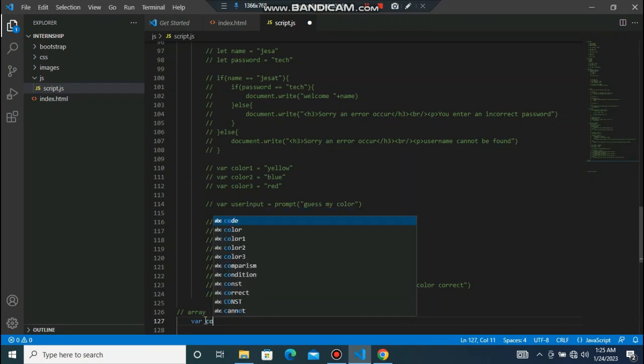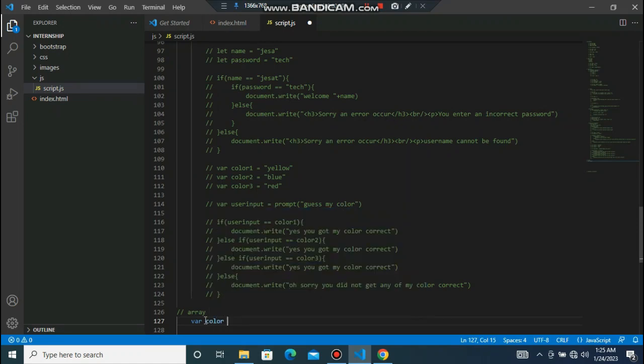So let me just do the same color, but in this case I want to create multiple values for this color. So all I just have to do is do equal to, then I'll do a square bracket. So this is how you indicate you are creating an array in JavaScript. Then I can now assign values to them. So I'll be using the same ones. Yellow is the first value I'm assigning, then the next one is blue, then the last one is red. So you can see that for every value I'm adding, I'm separating them with a comma. If I want more, I keep separating them with commas. So this is how I create an array in JavaScript.